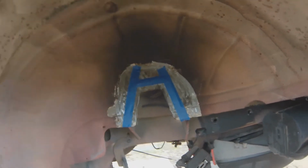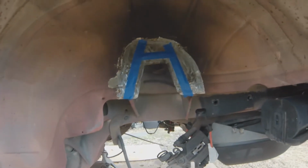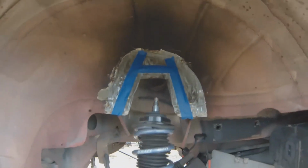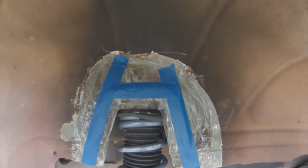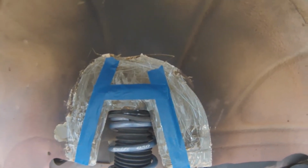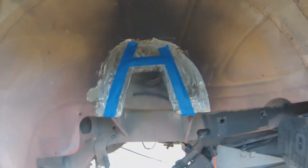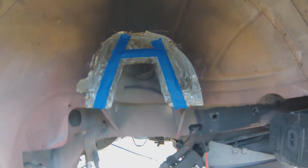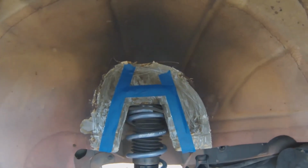And I'll tell you why I have the undercoating scraped off around here too. But some people say it's not necessary. I've run it without cutting it, but it does make contact right there. Like I said, you can kind of get away with it by bending. You can bend this out, but really there's enough space in here just to cut a 1/4 inch out, and it'll clear everything.